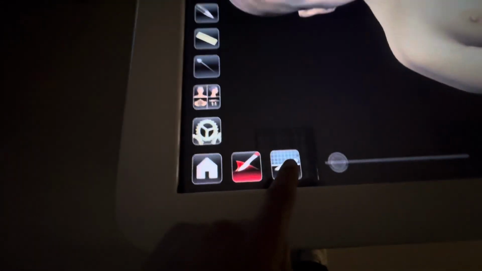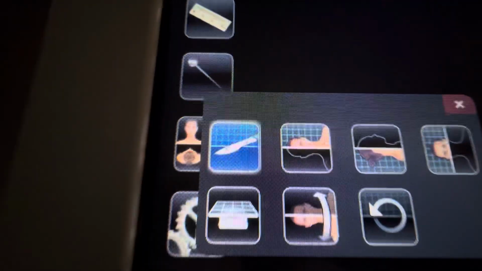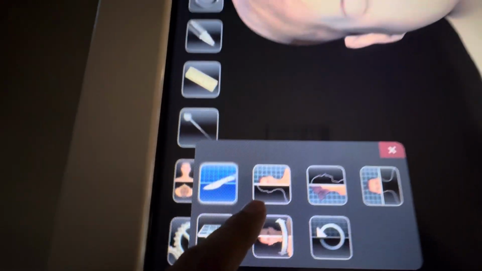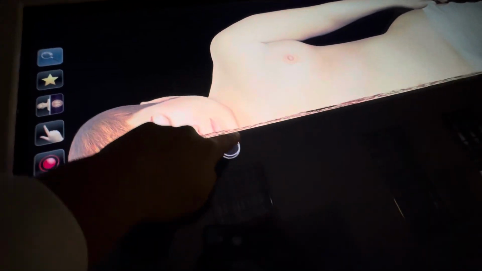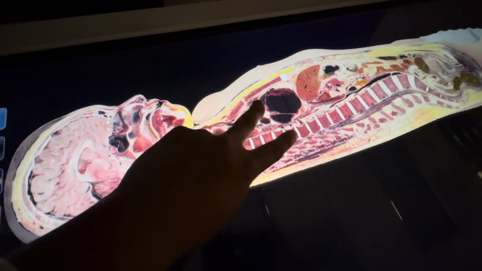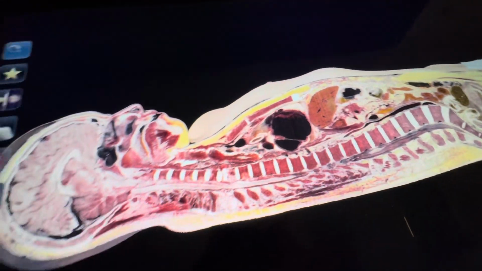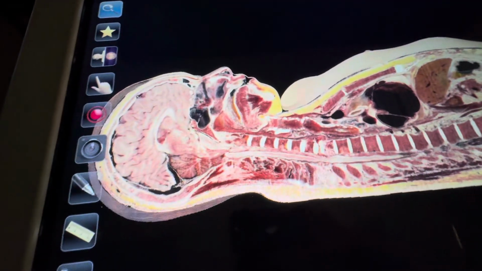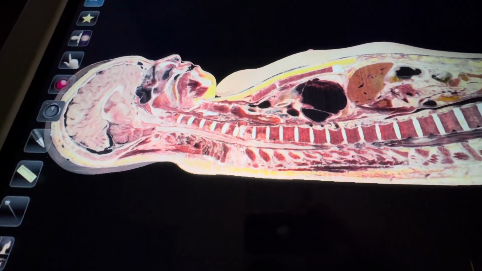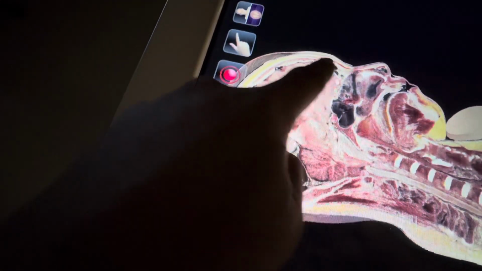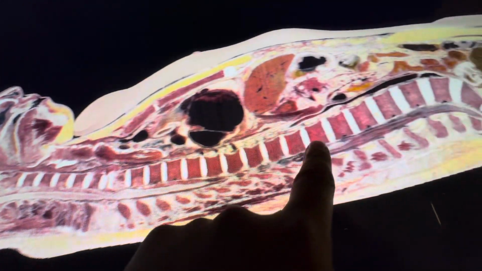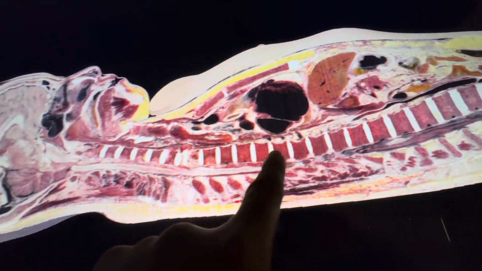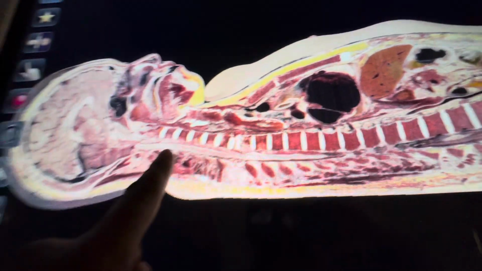Okay, so let's look at the other buttons. The next button here is this button right here, and of course, that's mid-sagittal. It cuts her evenly in the middle, okay? And of course, we can use our finger, single finger, and then 2 fingers to move. And then now we centered it, and then we can see all the body cavities. So of course here, you have the cranial, you have your spinal in here, where the vertebrae is, it's kind of covering it. But your spine is inside there.